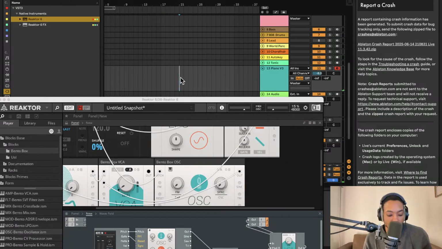So in the key of A minor, we have a few notes that look like this. We start off with an A, of course.